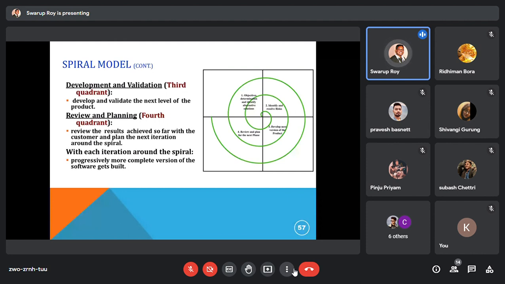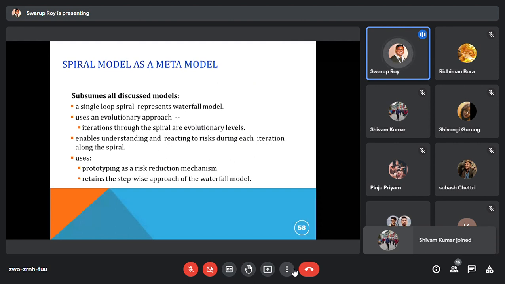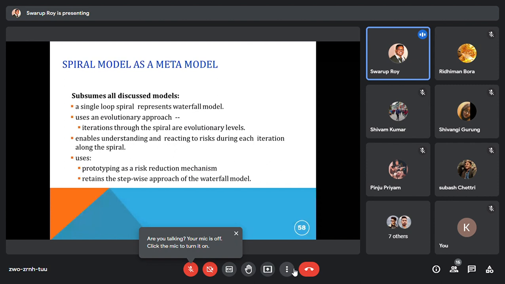So it uses an evolutionary approach, as I have mentioned. One single round means one module development, so that means it's an evolutionary approach also. Then it's also a prototype, as we have discussed. Here also you can develop a prototype to get user feedback, and through risk analysis you can reduce the probability of error in the final software.